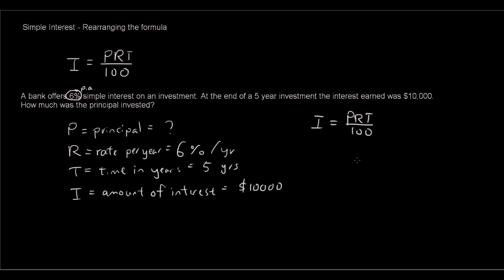So what we're going to do is times by 100 on both sides. As you remember from junior school in algebra, if you multiply or divide by something on both sides, the equation remains equal. So if you have divided by 100 then times by 100, these two numbers cancel each other out, so you're left with 100I equals PRT.